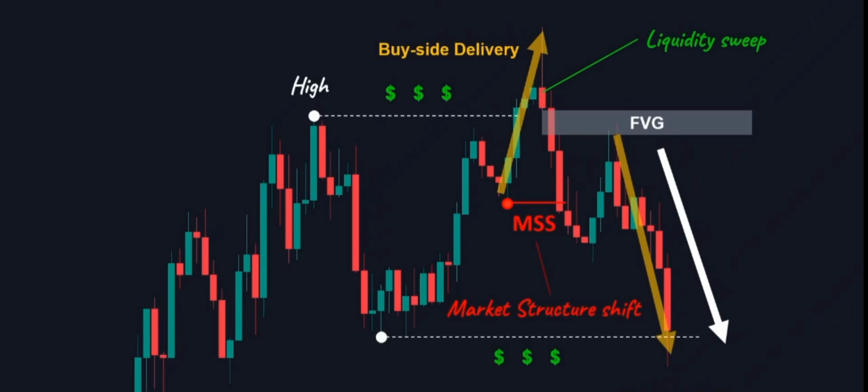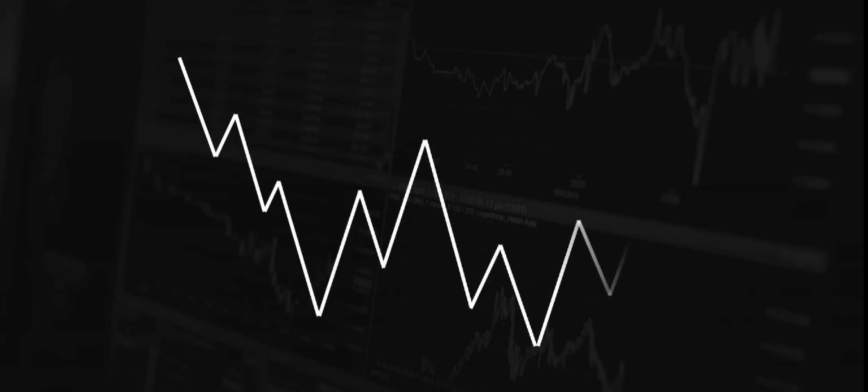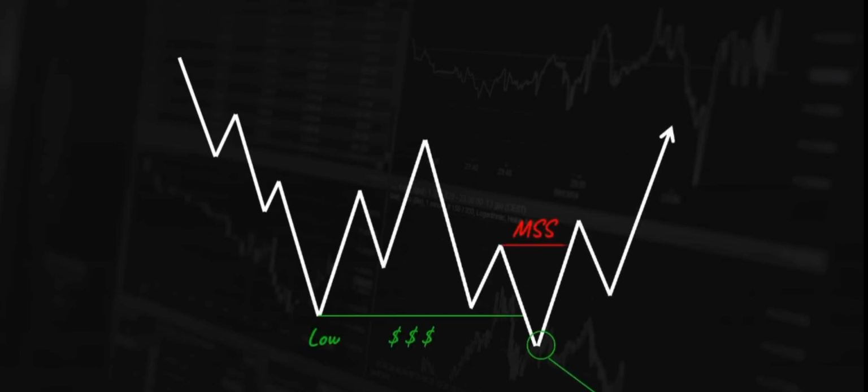First, we observe a bearish breakout below the previous low, indicating a potential reversal. The fair value gaps that form after the market structure shift are considered our supply area for going short. The same concept applies to the bearish scenario. We want to witness a penetration below the low of the day, followed by a market structure shift to the upside.